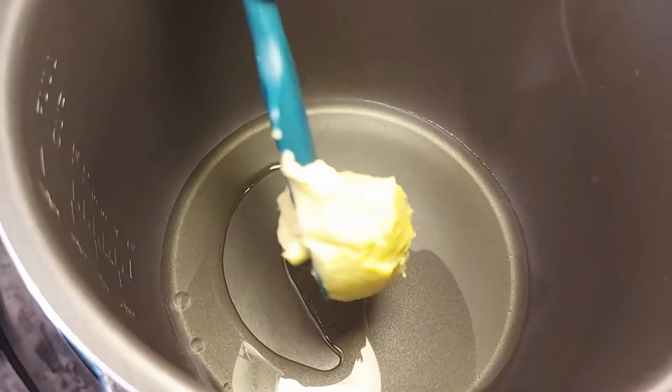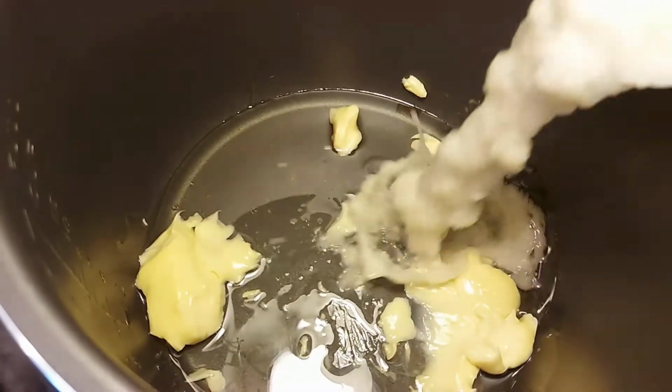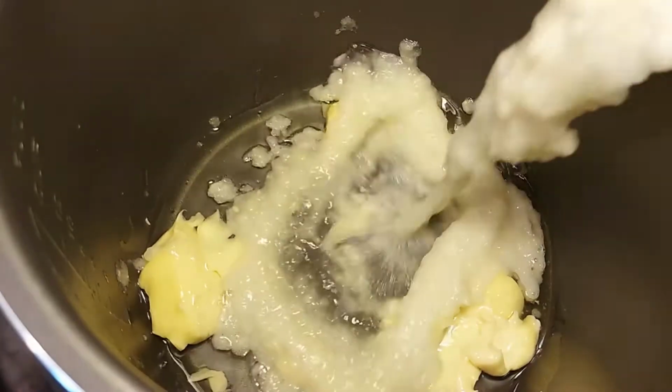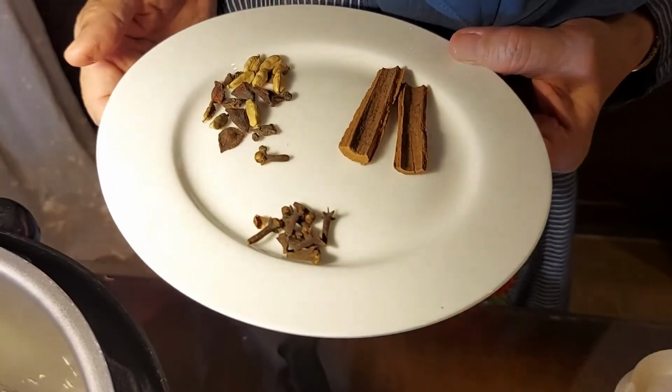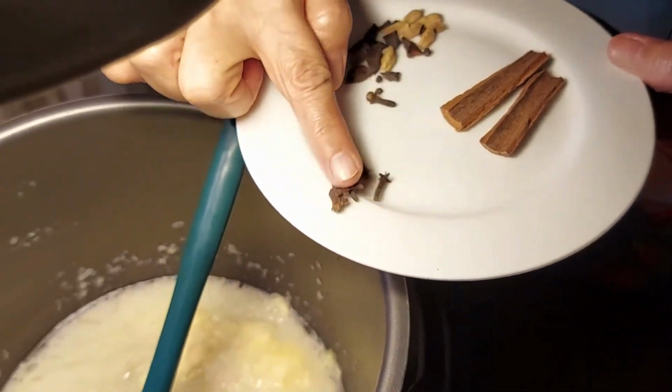The next step is the easiest part. Put a generous amount of cooking oil and ghee, or you can use clarified butter, into the pressure cooker, followed by your ginger garlic onion paste. The next step is to put in all the assorted spices. In they go.